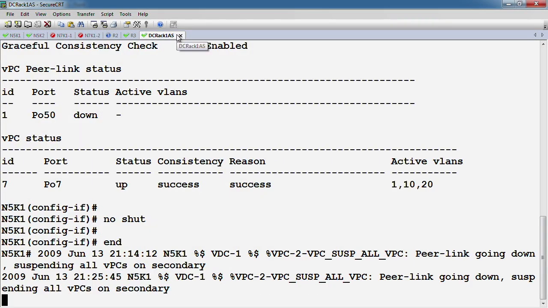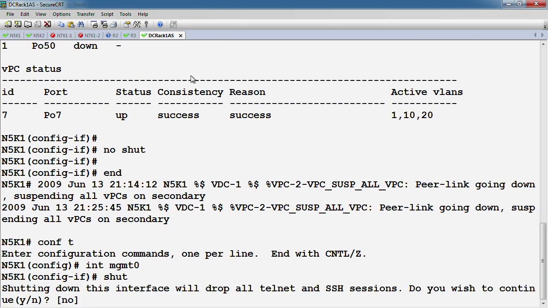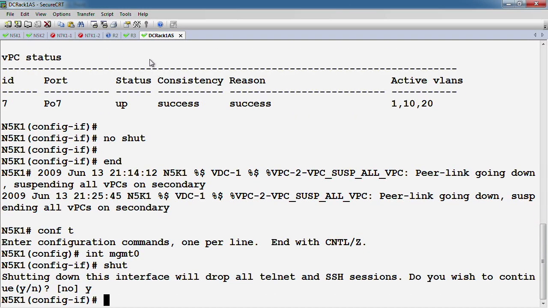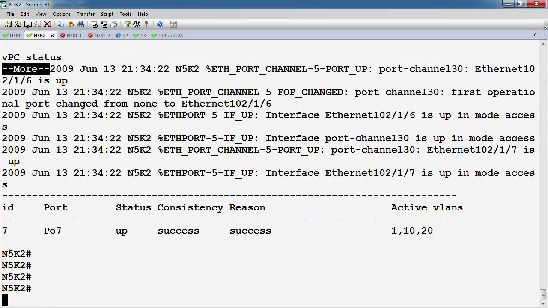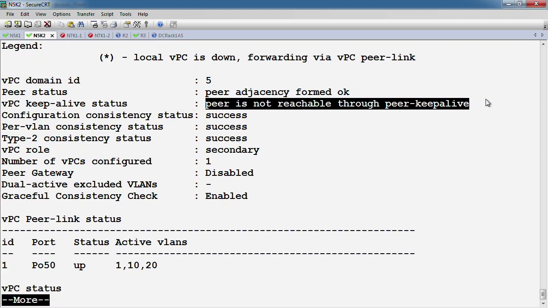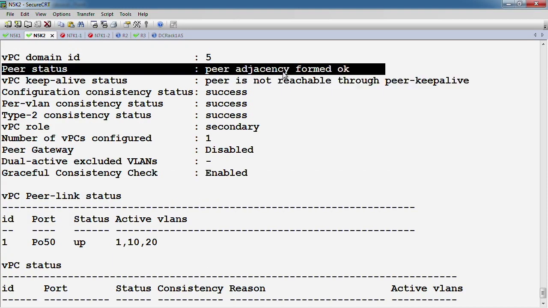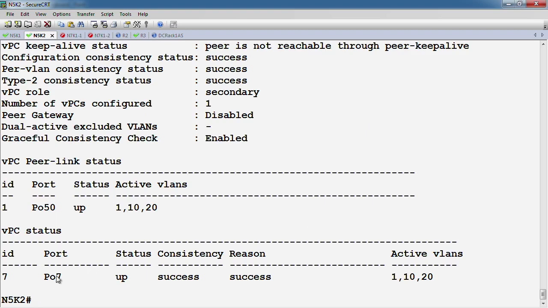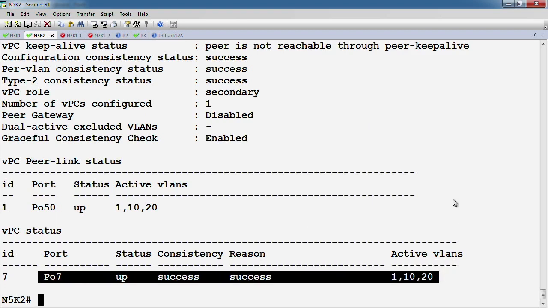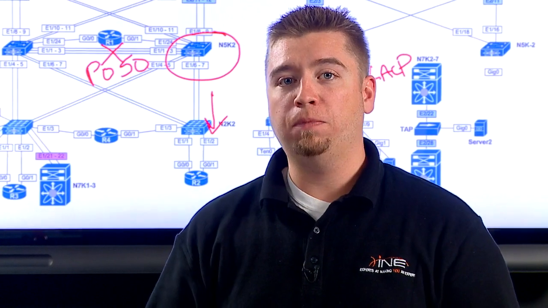So let's now say that just the peer keepalive goes down. So the management 0 is shut down. If we look at 5K2 and say show VPC, it says the peer is not reachable through the peer keepalive. As long as the adjacency is still there, though, the VPC is fine. Now, the reason that this happens is that the peer keepalive link is basically a backup for the peer link.